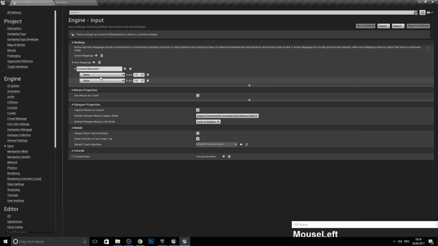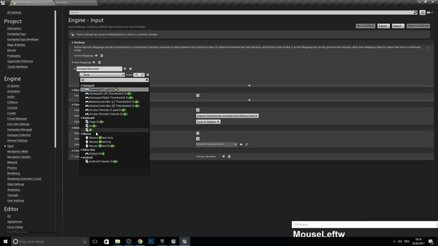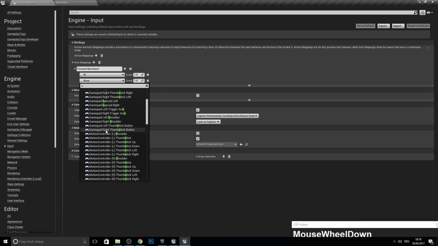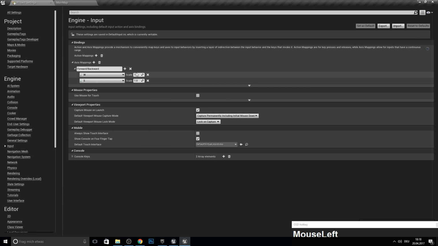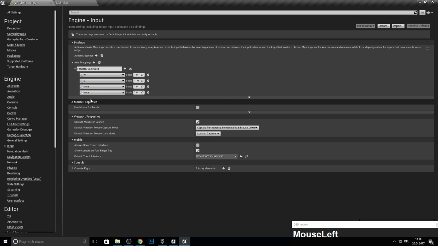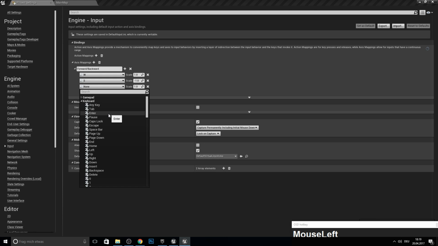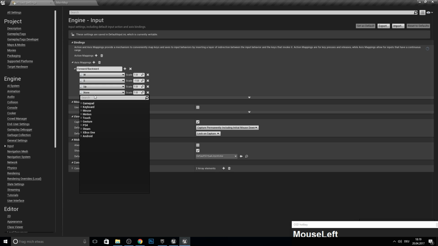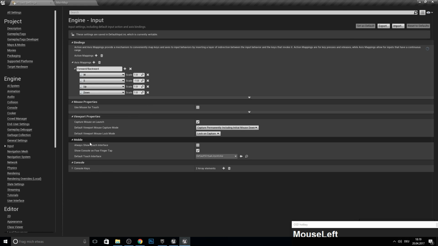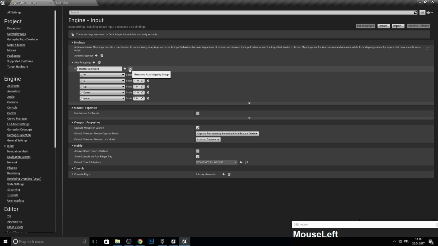And for this we need first 2 points, so this is W, this is S here, and the scale, 1 is the scale for the velocity going forward and -1 is the velocity for going back. If you want to have more, you can just add here more. I will just use the keyboard and we'll use the up here and down, of course. So you can move with W and S and up and down.